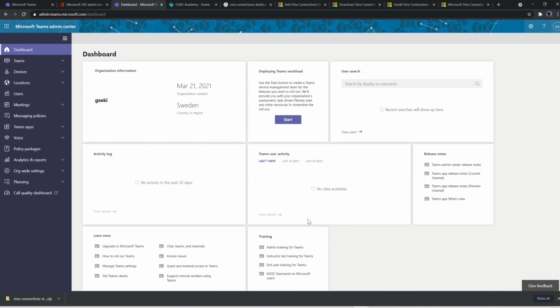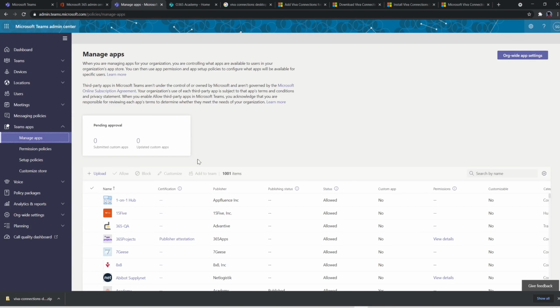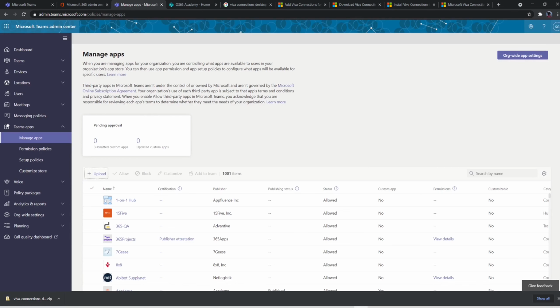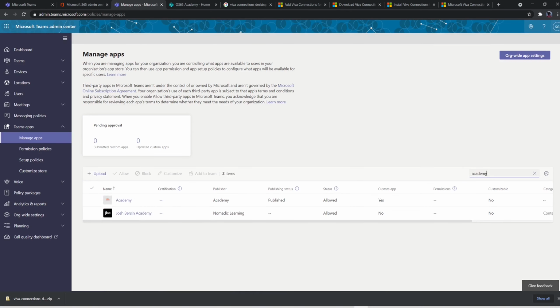Here you will be performing the next step. So the Teams administrator in your tenant is then required to come to Teams Admin Center, and they need to go to Teams apps, manage apps. From here, you need to upload the packaged app from the desktop. Since I have already done the uploading, the app is already available inside the list. If I show you, this is my app.